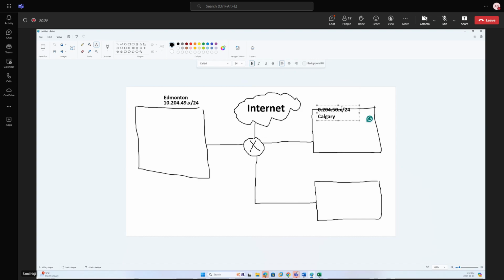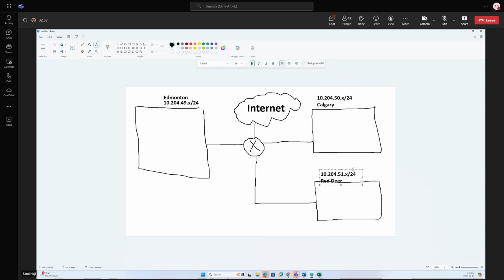Whatever it is. So that is your subnet in here. And this one is 10.204.51.x/24, and this is in Red Deer. Okay, so that is the subnet over here.